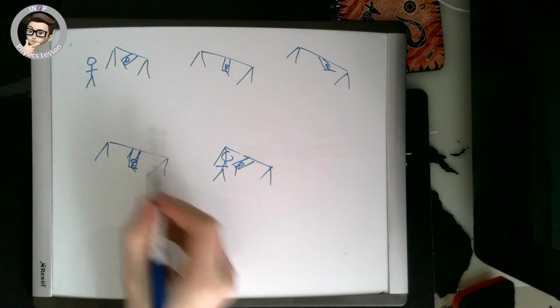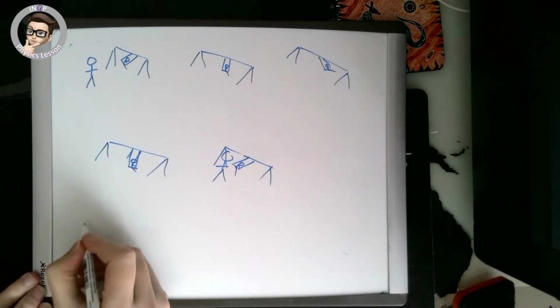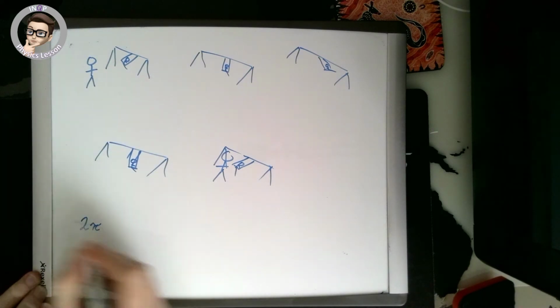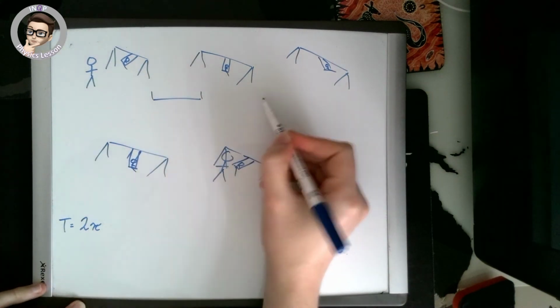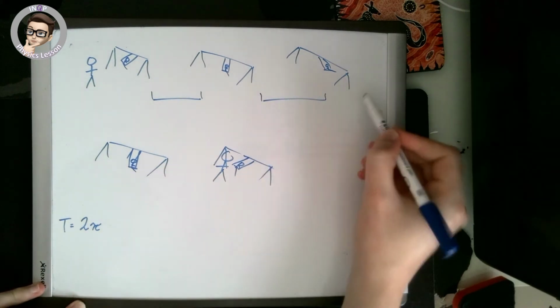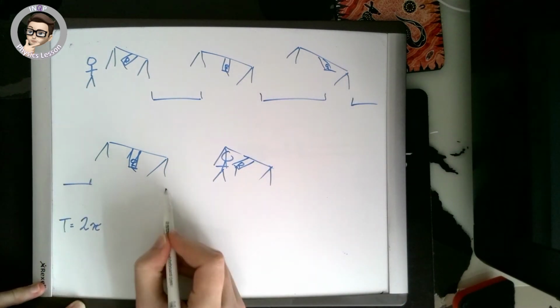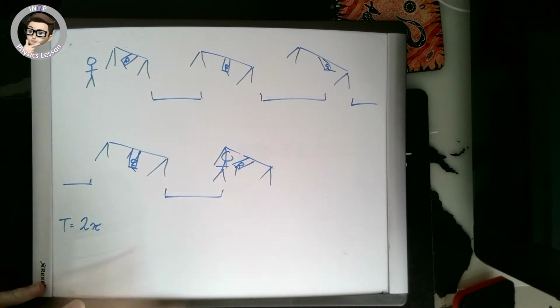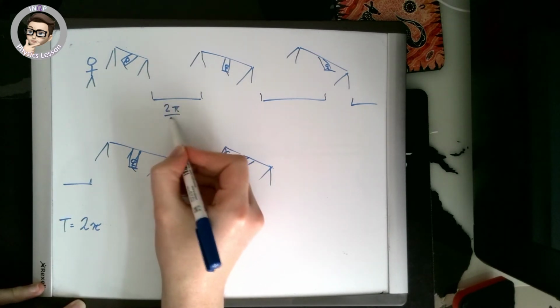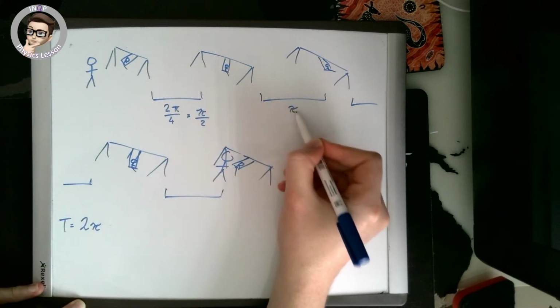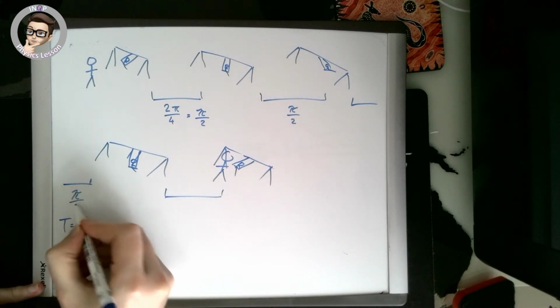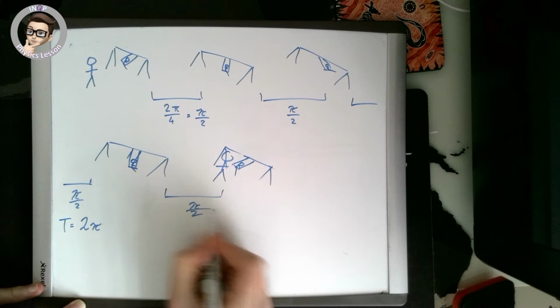So if we imagine that that is one whole cycle, we know that one whole cycle we can define in terms of t as being 2 pi. So the time for this whole circle is 2 pi. And that means that I've got 1, 2, this is where I should have done it on one side, 3 and 4 gaps between them. So I've got 2 pi by 4, which is actually pi by 2. So that's pi by 2 in terms of time, and that's pi by 2 in terms of time.